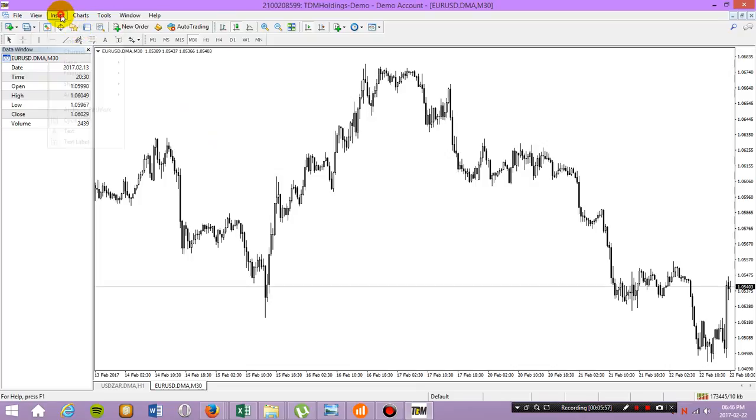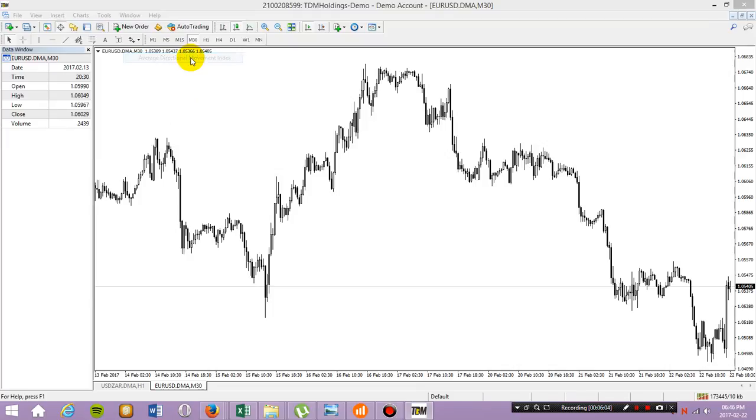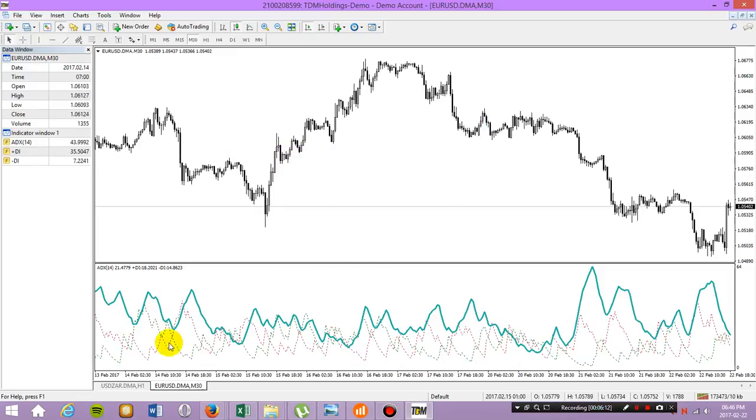So we're just going to go to insert indicators, and then we go to our average directional movement index, which is abbreviated as ADX, and then we're just going to say okay, these settings are perfect. I just want to make the actual ADX a bit thicker and then press OK, and here it is. And as you can see, as I told you, it's abbreviated as ADX. The default parameters are really good unless you do want to play with them and adjust them. 14 is actually ideal.